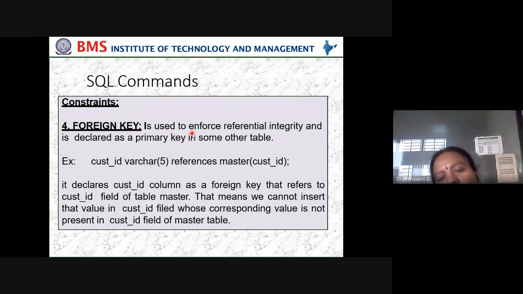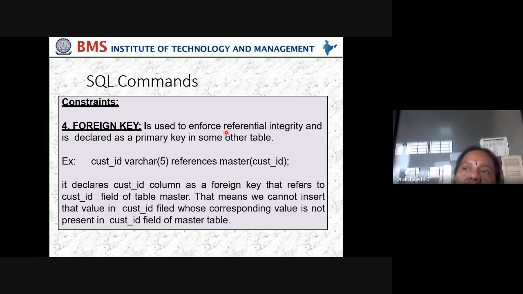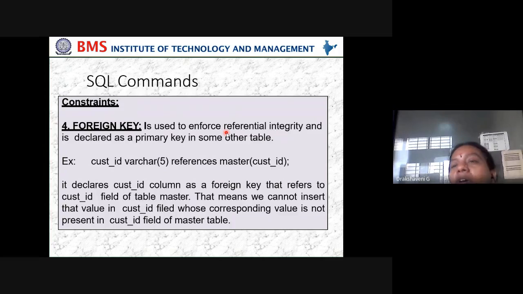Foreign key is used to enforce referential integrity. Sometimes you'll get an error called referential integrity. When does this constraint come? Suppose you have created a student table and you are referring to the department table in the student table.